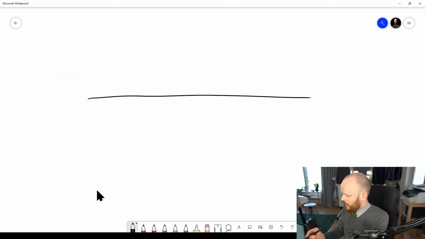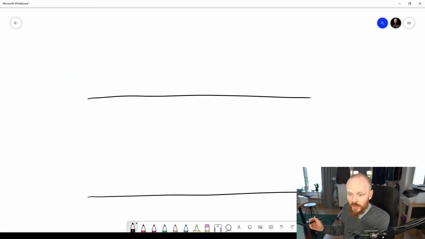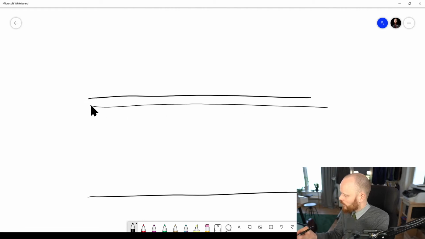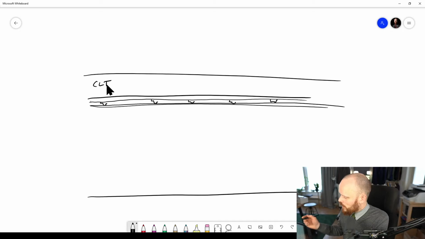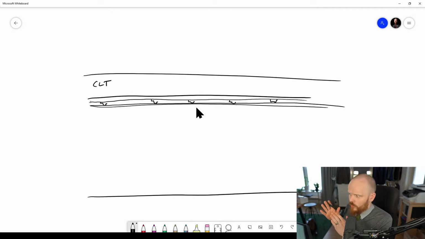You have the upper slab, and then you have the floor slab, and then let's say you have several apartments that are adjacent to each other. Wouldn't it be nice to just mount the ceiling first, like this? So you've got this suspended ceiling here, and you've got these wooden joists, and then you have these steel resilient profiles, so that you get an elastic layer. And then we have CLT, and then we have the unit partitions, the walls that are separating each dwelling, each apartment, from each other.